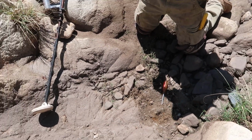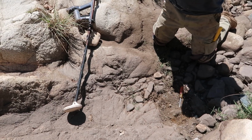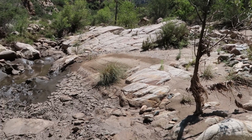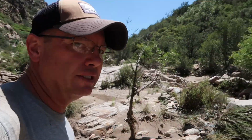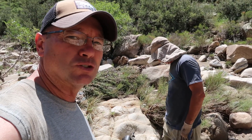Well, I guess it was sort of worth the hike so far. Yeah. We've got a lot of bedrock though, folks. There's plenty. I'm specking a bunch way up there on the bench, so who knows? Anyway, you need more of this exposed stuff. That's the problem with these huge creeks. There's hardly any bedrock that's exposed that is not covered up with overburden. It's really challenging. It is very challenging. So you got to take what you can get. If you're hiking up a big gully like this, bedrock's going to pop up here and there.